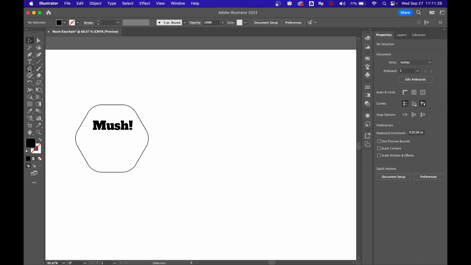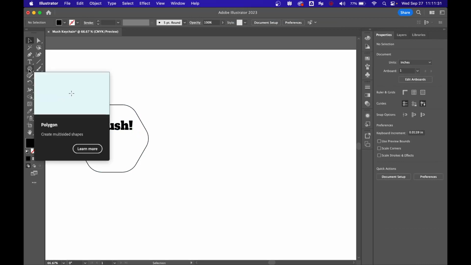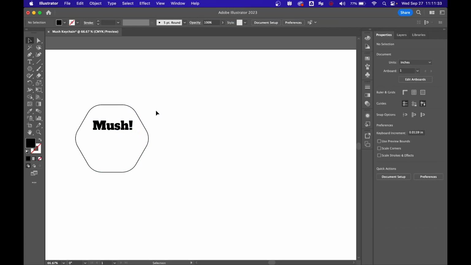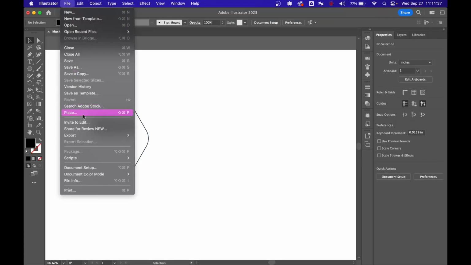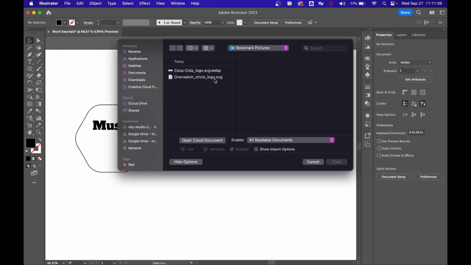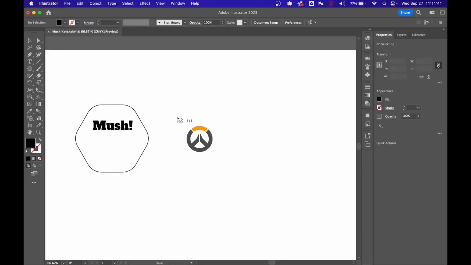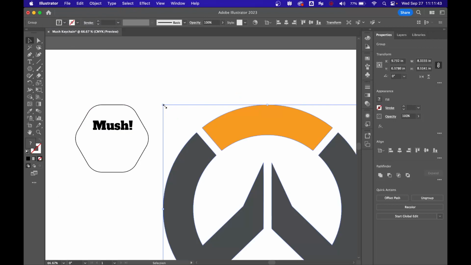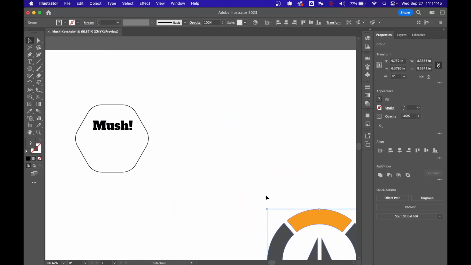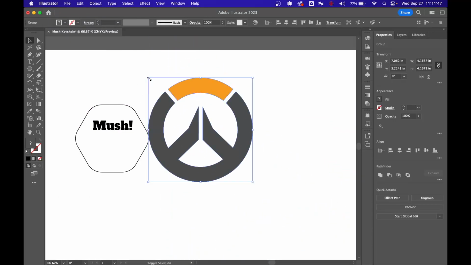There's a couple of different ways I could do pictures. I could add some more shapes in there, which is cool. Or what I'm going to do is actually place some stuff. So remember, we could do File, Place. I have a couple of pictures that I've downloaded. One is an SVG, so if I put it in there, I just click once. It's big, which is cool. I can resize it to the size I want. Again, hold down that Shift key to keep everything proportionate.